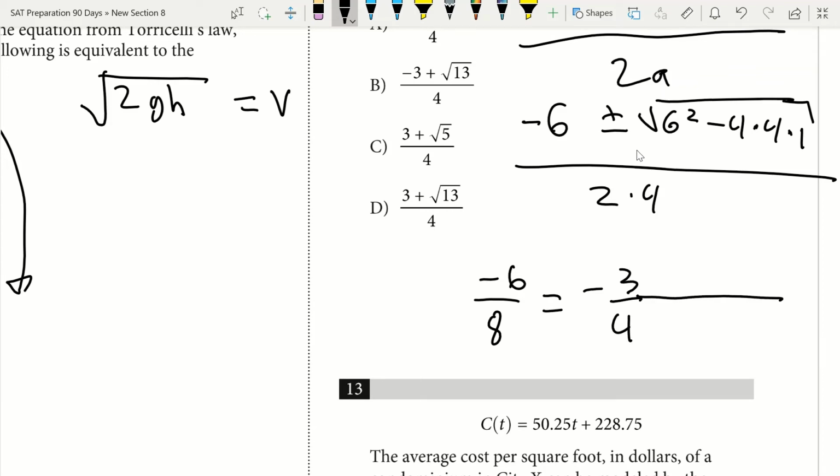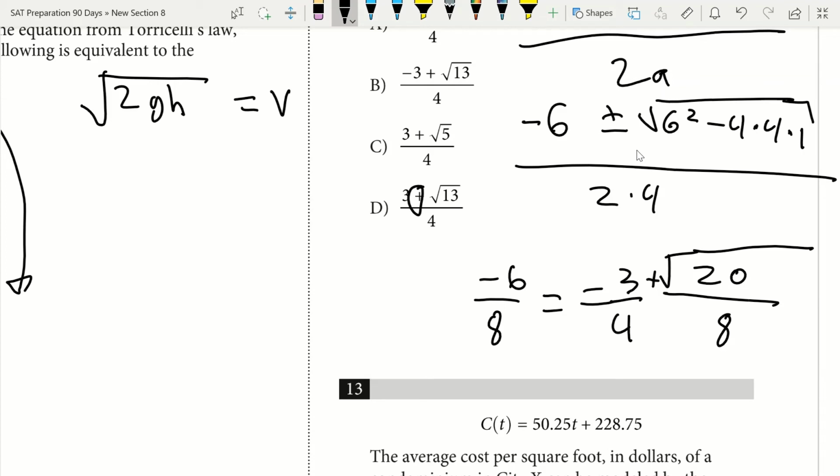Okay. And then I'm going to have this root 6 squared, so plus or minus root 6 squared. In this case, I see it has to be plus because all my answer choices have plus. So I'll just go ahead and do that here. It's going to be plus this 6 squared is 36. 36 minus 4 times 4, that's going to be 36 minus 16, so that's going to give me root 20. And that root 20 here, I'll go ahead and get rid of that. That's all over that 2 times 4, which is 8.